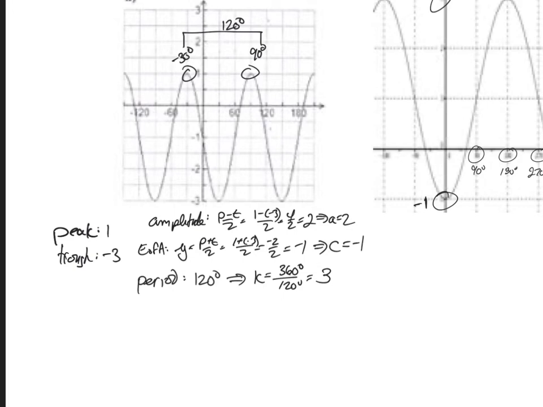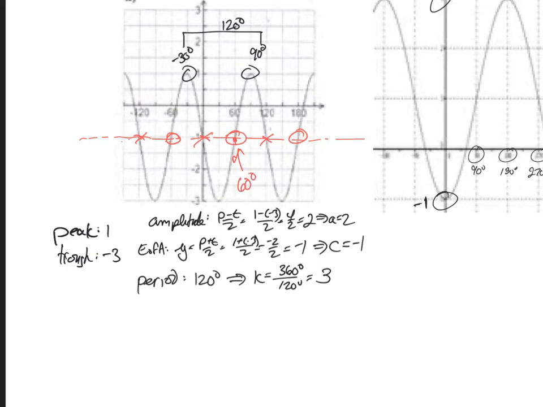So the next part is, again, tricky in terms of identifying the shift. So again, I'm going to draw my equation of axes, which is negative 1. And I want to go along my equation of axes and see the points where it hits the graph. And again, the sine curve starts going up. So that rules out that point. It starts going up from there, so that's one possibility. Not there because it's going down. But that would be another possibility. It's going up. Not there because it's going down. And finally, that might be another possibility. It's going up. So I'm going to make things easy. I'm just going to choose this point over here, and that's at 60 degrees.